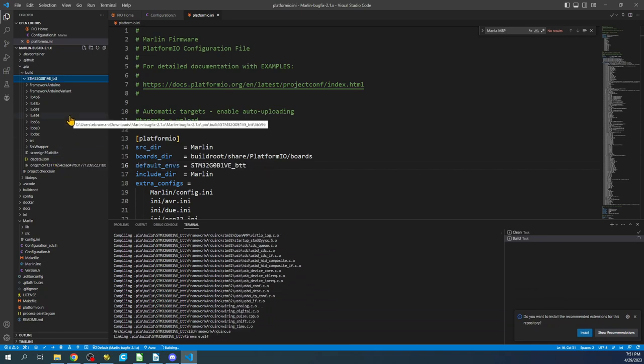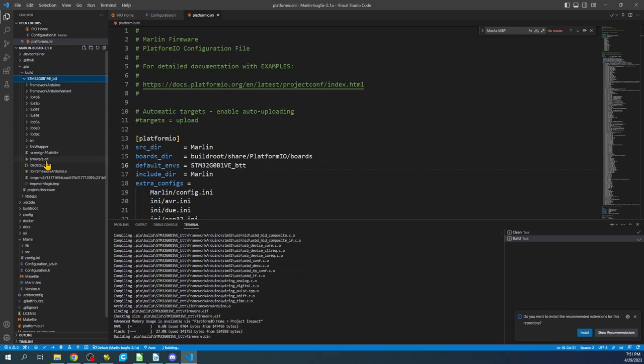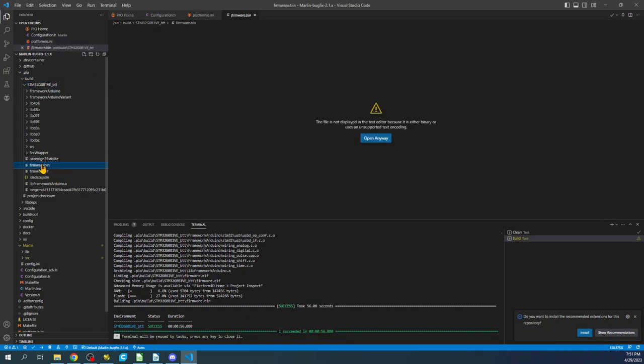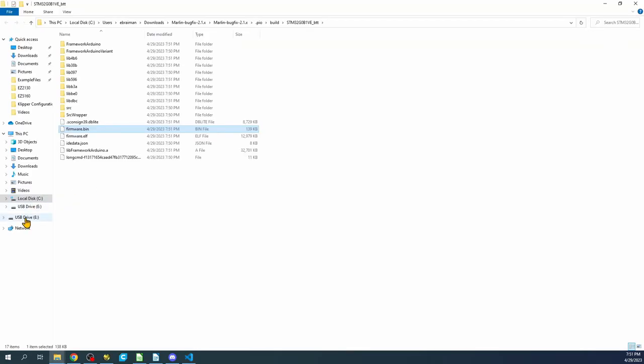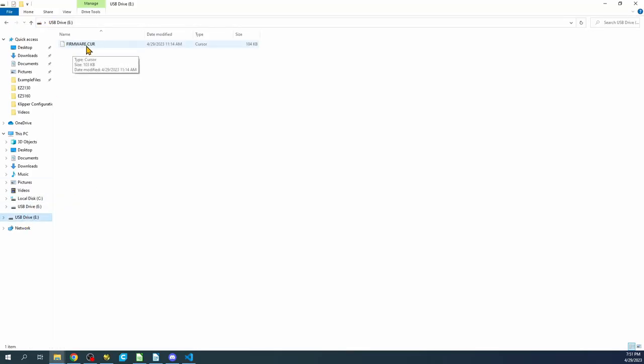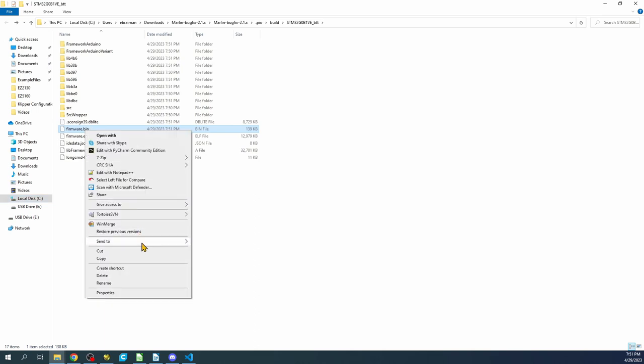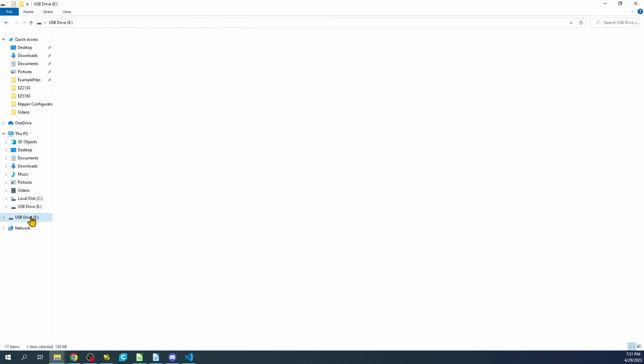You'll probably see a firmware.elf before the bin. So I'm going to right click on this, reveal in File Explorer. Now I already have a drive over here for firmware.cur. That was something that loaded earlier, so that meant that it was successful. So I'm going to copy this, or send this to the actual E drive.